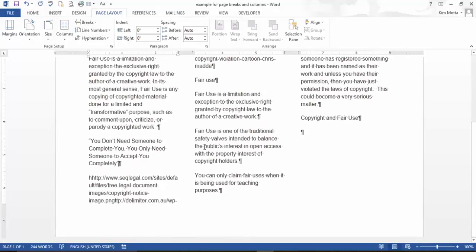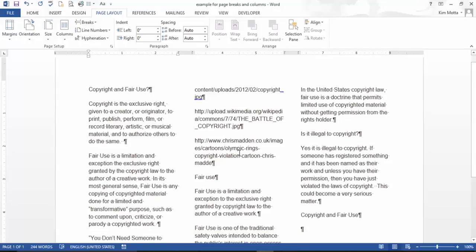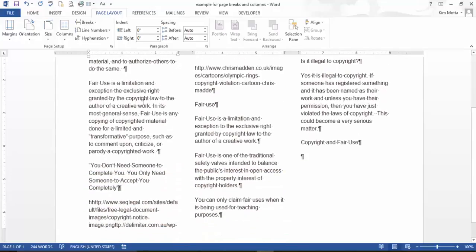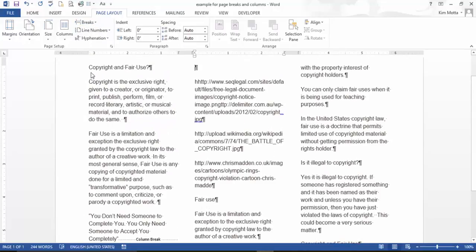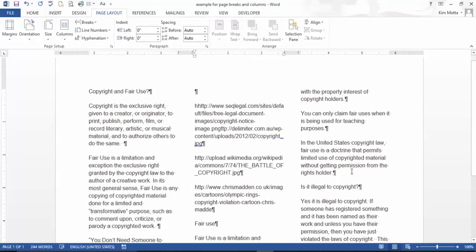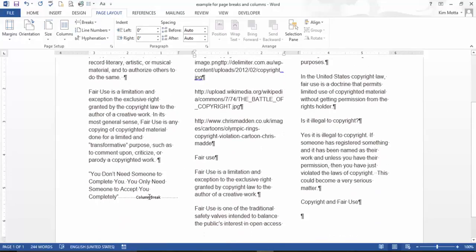I want to show you how some of these breaks would work in here. Because this is a column, let's say you've got part of something here, part of it up here. I don't want it to be in 2 separate columns. I can go to my breaks, do a column break, and all of a sudden it moves the things to the next column. Notice how it put in a column break here.